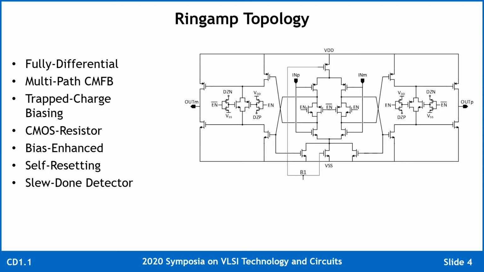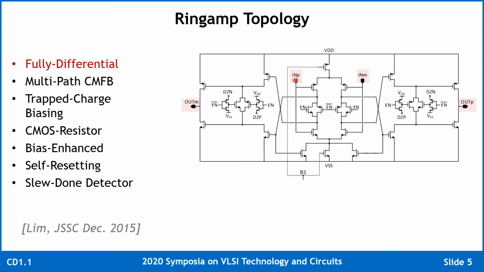Compared to the simple Ringamp topology that I showed on the previous slide, the one shown here, which is the topology that we introduce in this work, is a little bit more complicated. It uses a combination of ideas that people have proposed in the past, and there's no specific technique that's new here. It's really the way that we combine a number of existing techniques into a very elegant structure with many advantages and very few disadvantages. That's the new contribution here. Let's break this structure down piece by piece.